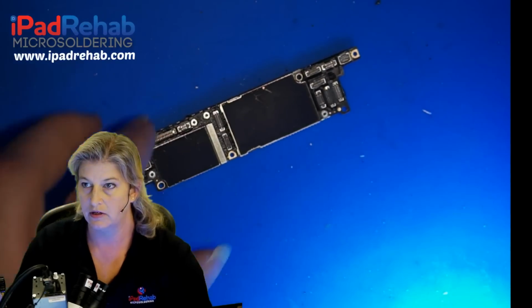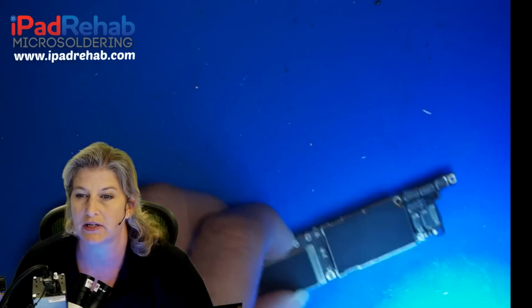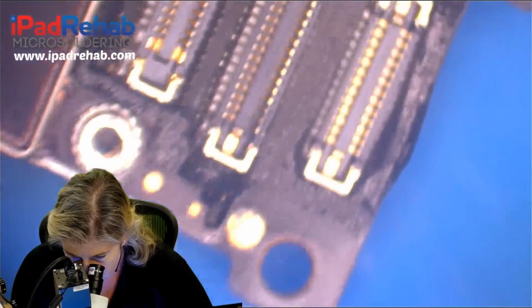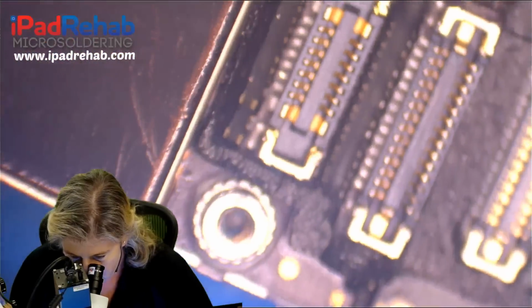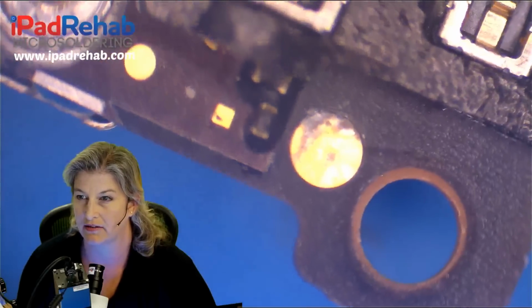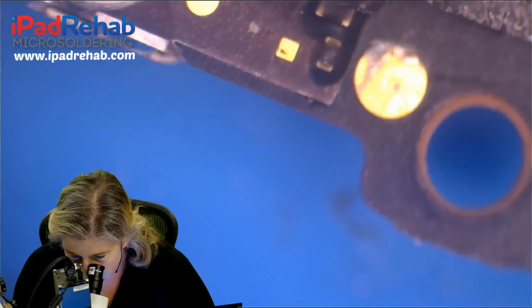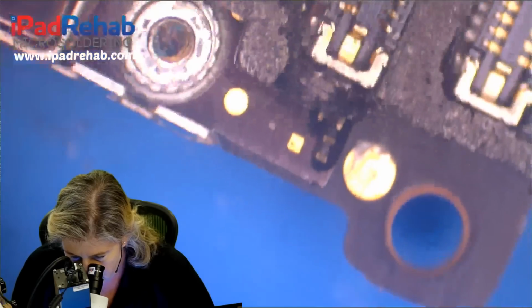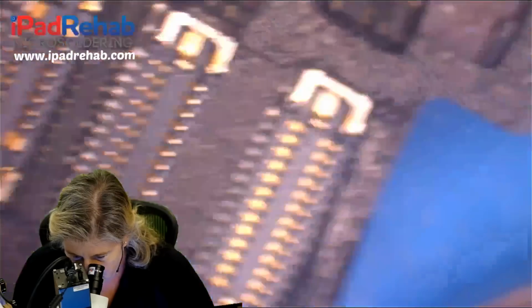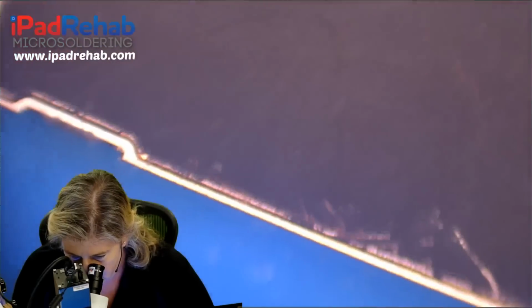Or maybe it really is more resistant to water and flexion problems than its predecessors. All right, so here's the logic board. Let's head under the microscope and see if we can see anything. So we're going to do our visual exam now. And let's see. So I can see signs of water. So yeah, this right here on that test point is corrosion that tells us that, yep, this phone was in water. And we're also looking for things like long screw damage or anything that really kind of jumps out at us. Now, we're not going to take off the shields unless we have reason to believe that we need to.